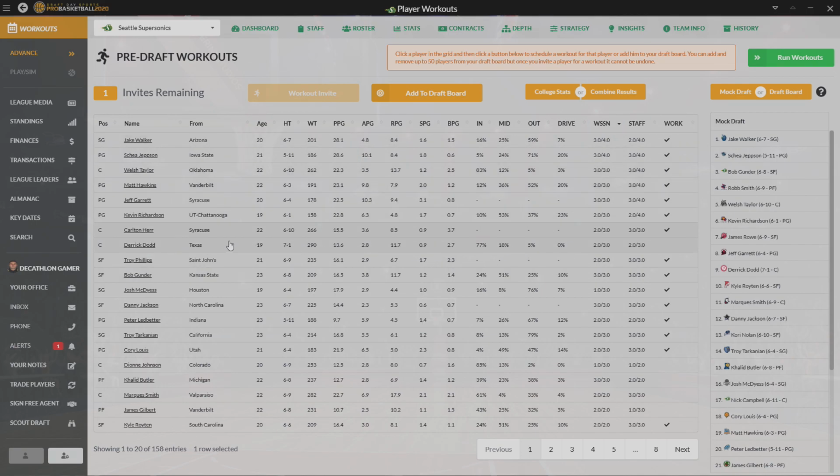And we were missing just one, Derek Dodd. Okay, so at this point we're working out all of those top players. Might as well with 2 picks that high up the draft. I mean, guaranteed, there's got to be one of them left by the time we get down to 17.